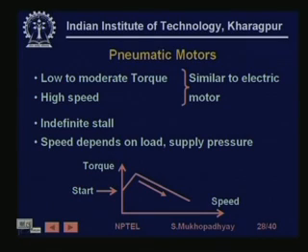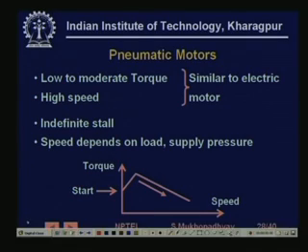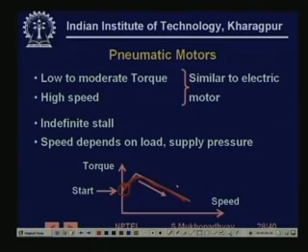And you can see the typical torque speed characteristics for pneumatic motors. Initially the available torque is low because of static friction being high, and then at some point, as the static friction reduces, the torque rises. Then after some time the so-called linear or viscous friction takes over, and at high speeds again a good amount of torque gets wasted in friction. So, the overall available torque characteristic falls for a given supply pressure.